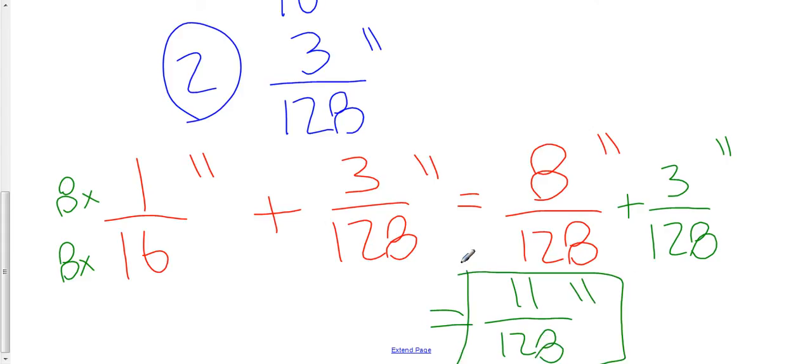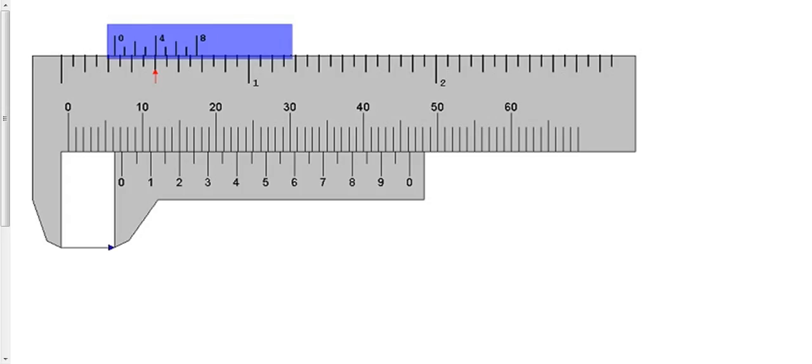Let's do another example. My first reading on this caliper, if I look up on the imperial side here, is 1, 2, 3, 4. It looks like the zero lands just past, or maybe halfway past, 4/16ths of an inch. So my initial reading is going to be 4/16ths of an inch, and I can reduce this if I like. I can say 4/16ths of an inch is simply a quarter inch.